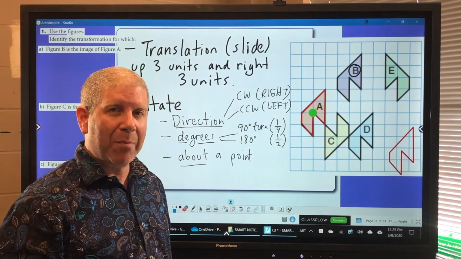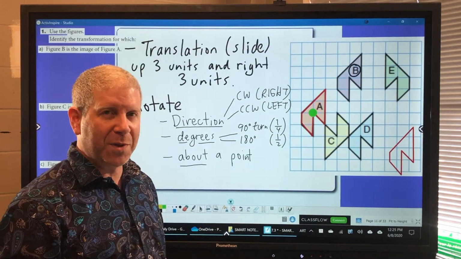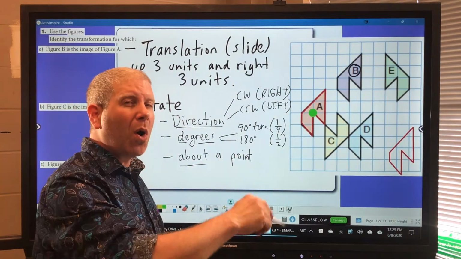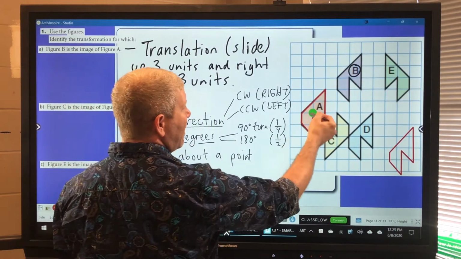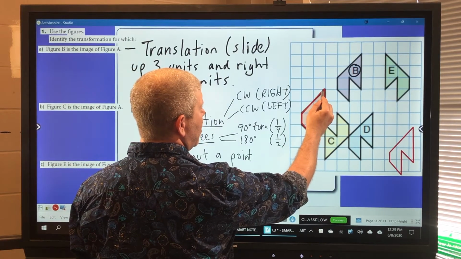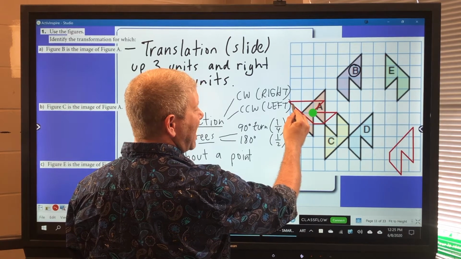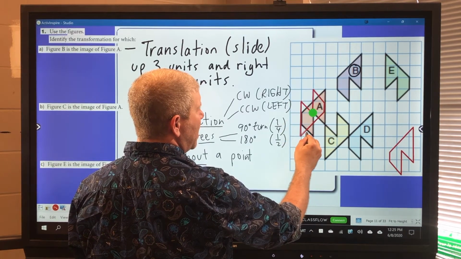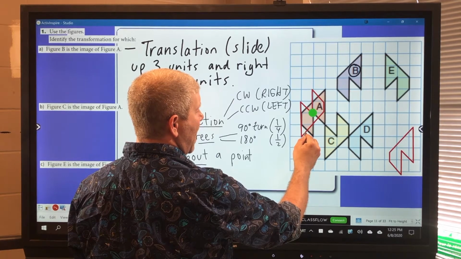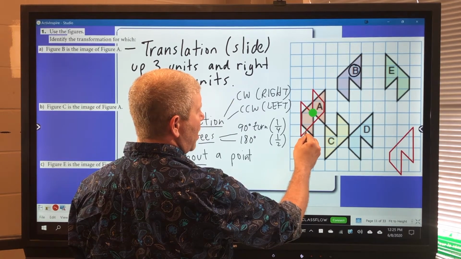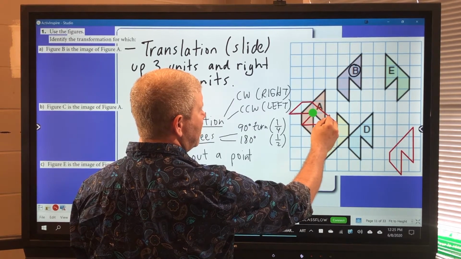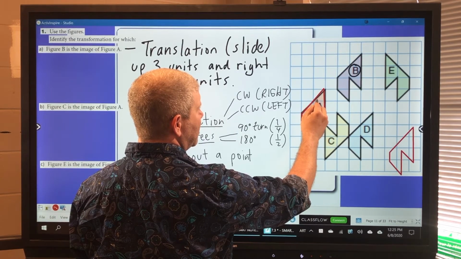Just like if you're skateboarding and you do a full turn, that's a 360. 360 brings you all the way back to where you started. Now that was clockwise. We can also go counterclockwise. So this would be a quarter turn or 90 degrees counterclockwise. This would be 180 degrees or a half turn counterclockwise. Then we have 270 and back to 360 degrees.